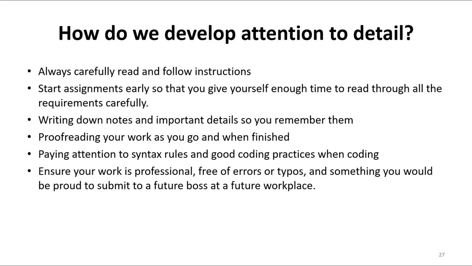So, how do we develop a strong attention to detail? Here are some tips. First, always carefully read and follow the instructions. Start assignments early as well, so that you give yourself enough time to read through all the requirements carefully. Also, writing down notes and important details so that you remember them is really helpful. And make sure you proofread your work as you go and when you're finished. If you're writing code for a class, make sure you pay attention to syntax rules and good coding practices. And finally, ensure that your work is professional, free of errors or typos, and something you would be proud to submit to a future boss at a future workplace. If your work is really sloppy or unprofessional, that can really reflect poorly on you.